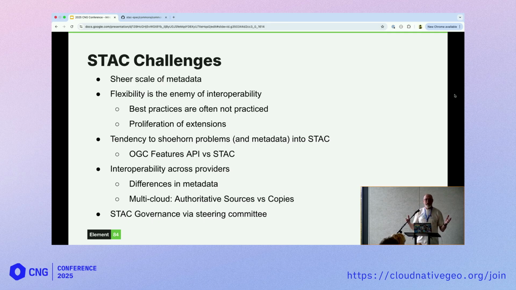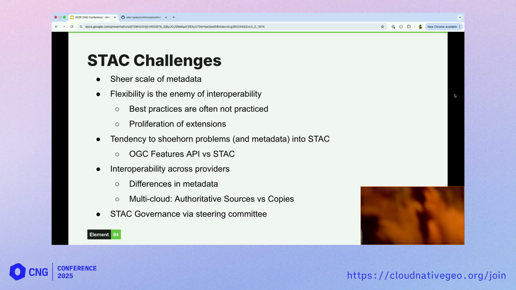One is just the sheer scale of metadata and the proliferation of data. We saw this in NASA CMR. NASA CMR is the metadata repository for NASA data, which started off much smaller, and now there's billions of granules in that. And we're seeing the same thing as more and more data is collected. And so that's been a challenge dealing with JSON. And so there's lots of talks this week about Stack GeoParquet and stuff, and so there's people working on ways around this. But that has been a challenge.